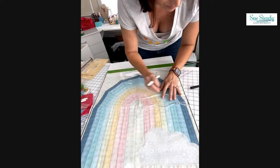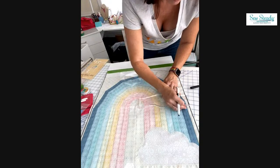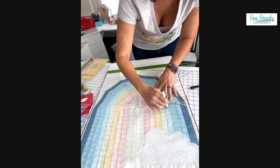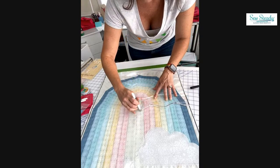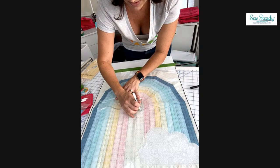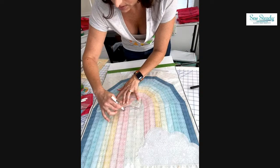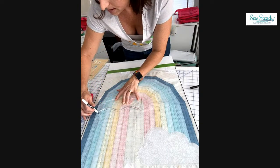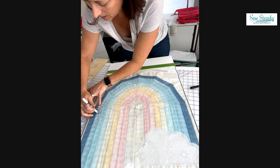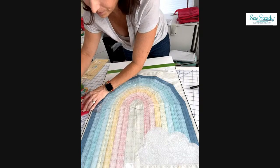So I'm going to line up. There is a registration line on here, and that's what I'm going to go with. I'm just going to go with the registration line right on my halfway seam, and I'm going to follow that. There's a needle stop point, so I'm going to stop. Reposition. So my needle stop point is going to go to the same edge, and my registration line is going to go on the middle seam. So I know I'm lined up. Needle stop. Line it up. Line it up. Good. Then I'm going to reposition.